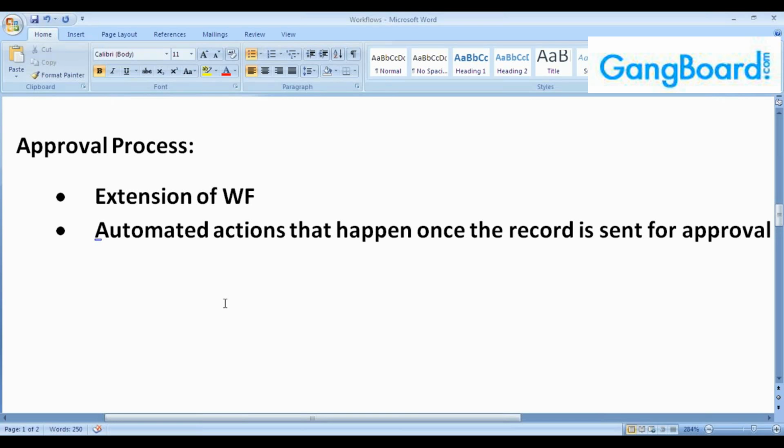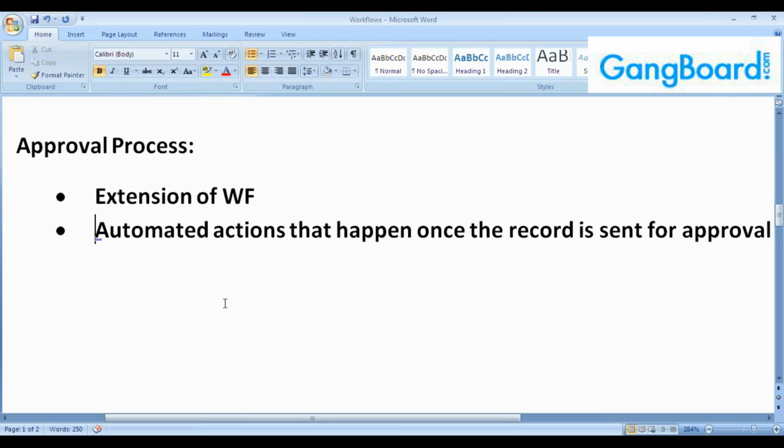like we are doing it for the workflow. The same way we would be doing it here, but the business requirement, or the way in which this approval process practically works, is totally different. Also, after the record has been submitted for approval, the actions that happen in the background are explained by your approval process. So using this, what could be done?